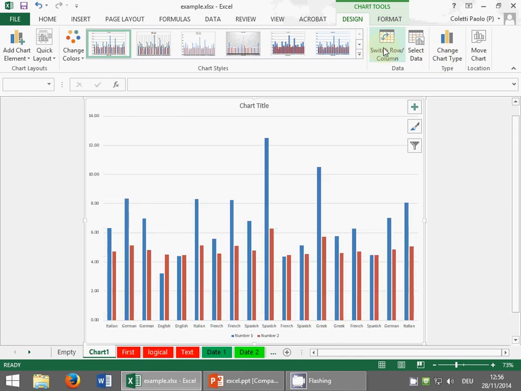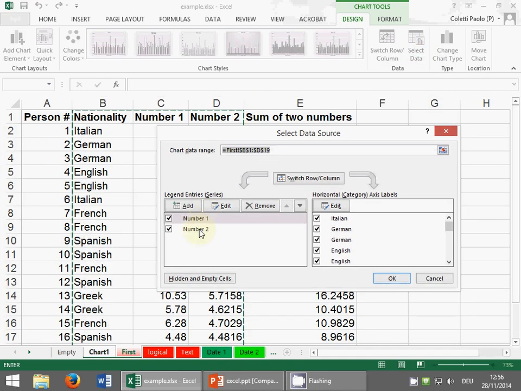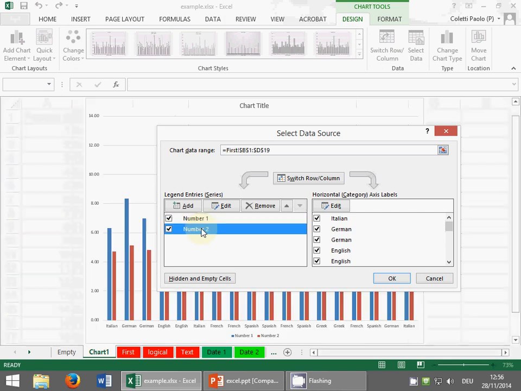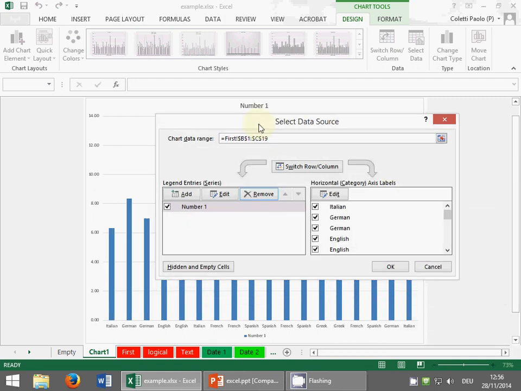Another thing that you can do using Select Data is to insert or remove current series. Select Data. This window arrives, and it indicates which series you are currently using. For example, suppose you want to remove number 2, so remove. And now series number 2 is not present anymore. Suppose you want to add a new series, for example the sum of two numbers. You click on Add.